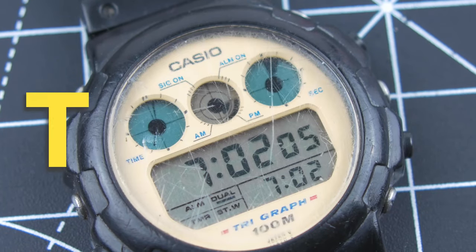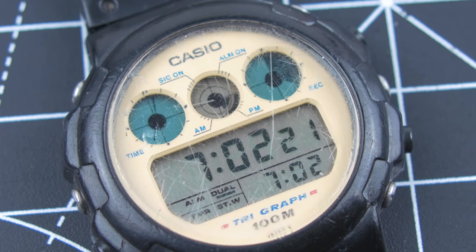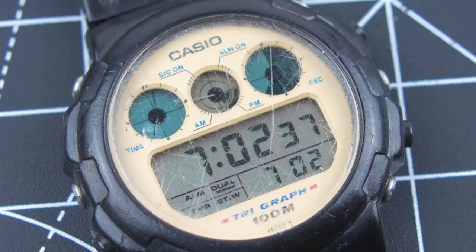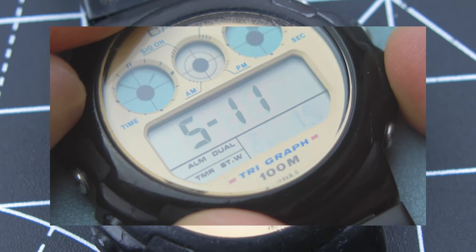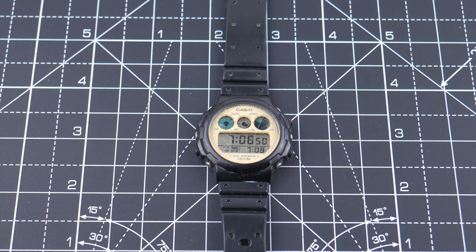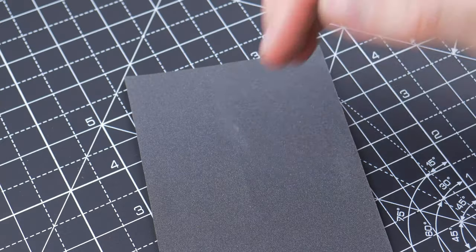I found this Casio TGW-10 for an acceptable price on eBay and bought it. Nothing's wrong with it, it's just a bit ugly. The crystal is badly scratched, but considering that it wasn't even supposed to survive past 2019, it held up pretty well. So I'm gonna slap some sanding paper on it and make it look nice again.